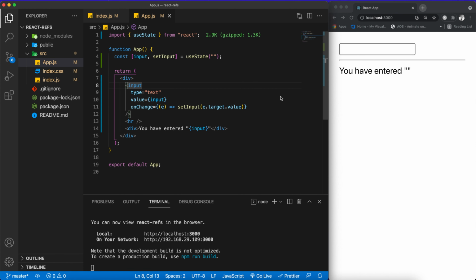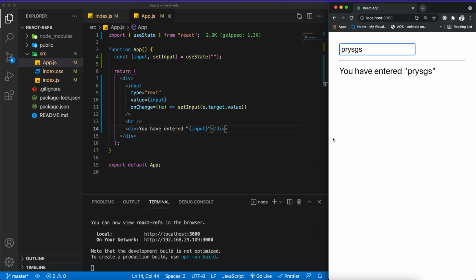For getting started, I have a basic React application up and running here, and as we can see, we have a simple input field here and we have a state which we are maintaining in order to keep the value, and also we are changing it once we are typing anything in this input field. And accordingly, you can also see that we are also having a div, which is basically showing that input state at any point of time. So if I quickly go to my browser and type anything, you can see the value instantaneously getting displayed here.